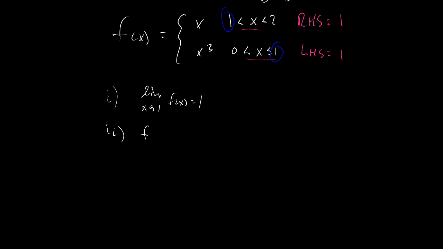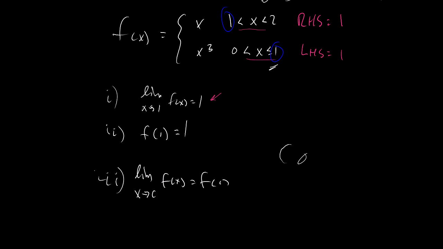Let's check out part 2 of our definition. So we need to know that this exists and it's equal to our 1 value. So f of 1, we look at our equal right there, boom, and we know that the limit as x approaches c of our function is equal to our point. And by the definition of continuity, that's all we need. So now we know it's continuous.